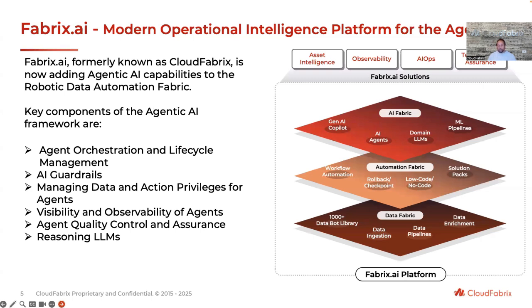And all of this, it's paramount that we have AI guardrails. So everything goes through this AI guardrails building block, where we are ensuring that what the AI agents are asking is really something which is appropriate, and worth executing on. We also provide a lot of focus on managing the data and the action privileges. So security and privacy are again very paramount, just like AI guardrails. And then being able to provide explainability for the AI agents is also going to be very important, and the quality control. And finally, the reasoning LLM.